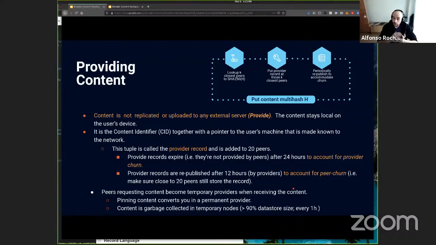And this pinning process, to avoid garbage collection removing information from my data store, is an operation that in the end is flagging the garbage collector not to remove that content, and also adding my peer in this pointer, which is the provider record, to let the network know that I will be storing that content permanently too. So this is how we can announce content in the network, or the different ways in which we can announce it, through the provide operation of the content routing interface.